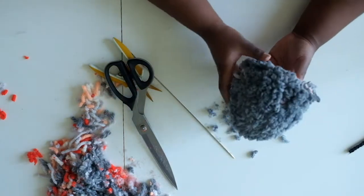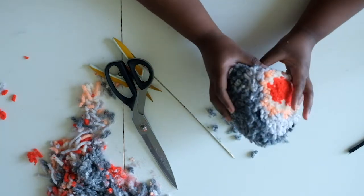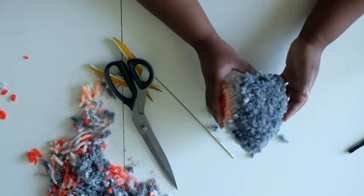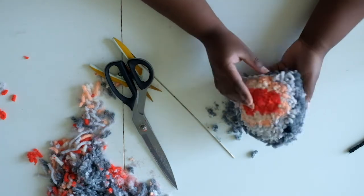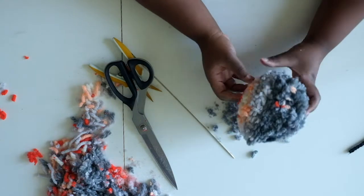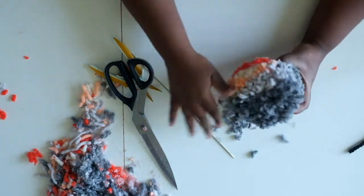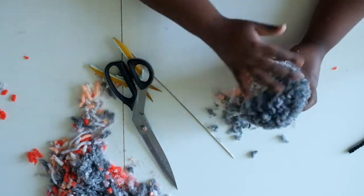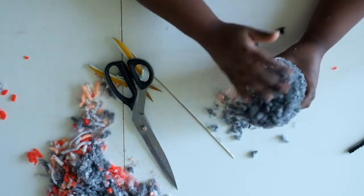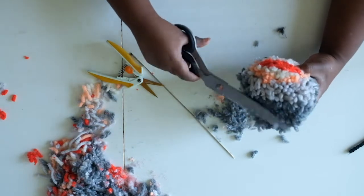See how the shark looks. A few longer strands. I like to fluff it like this so I can see what strands are too long, and I can go in and flatten it.